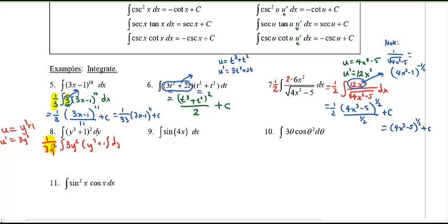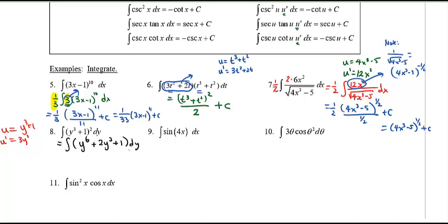Unfortunately, this is not a constant, right? So when I take the integral, I don't get just that 1 over 3y squared as a constant. So in this case, this is bad news. There actually is no way for us to do this one using reverse chain rule. So unfortunately for you, or maybe fortunately, you get to practice doing some expansion. y to the 6, 2y cubed, plus 1. Yes, unfortunately, this is what you must do. Expand, and then now take the antiderivative of each of these individually.